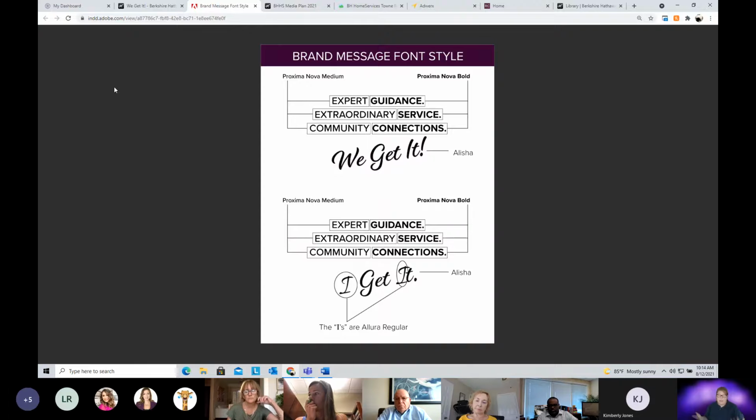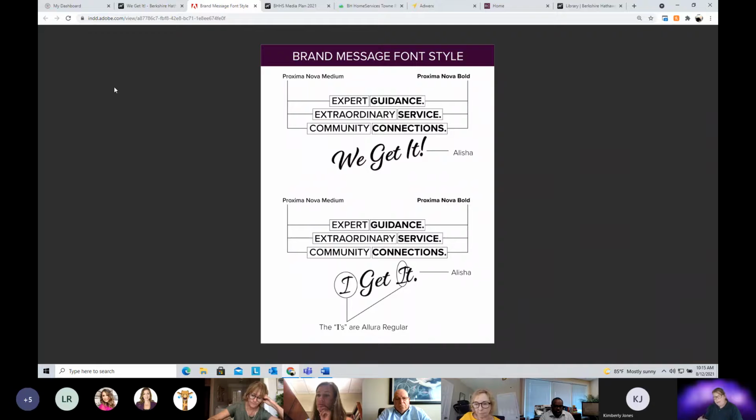So as I started to work on this class, I realized that I really wrote down 3 categories, and they were expert guidance, extraordinary service, and community connections. I really encourage you to just take that piece of paper, take your iPad, whatever it is, and put those three categories at the top. And then I want you to think about every way that you provide those to your clients. And if you don't have enough in a column, it's probably time to readjust, maybe do some more outreach, or think about ways that you can really touch everyone on those 3 key points.